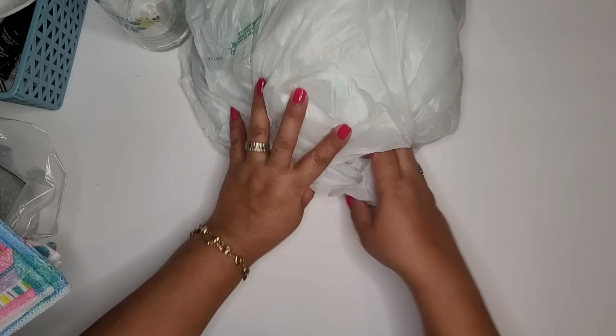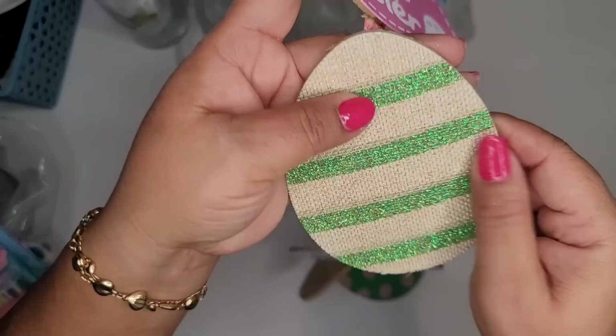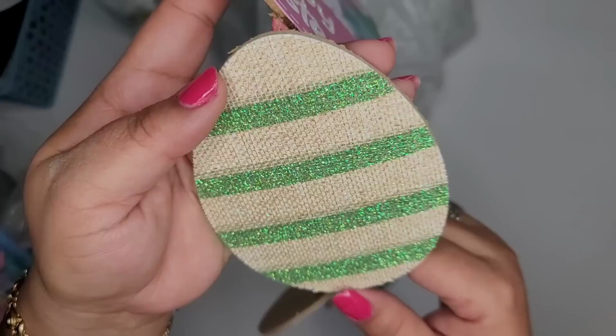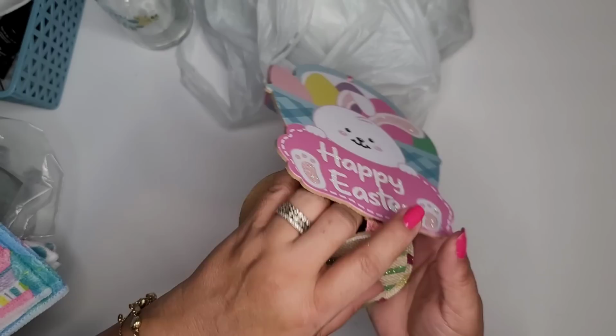Oh, let me go over here. So I picked up this cute little decor. It's got a little bunny, and this one's got a burlap kind of texture on it. Little Easter eggs. I like the Easter eggs. I thought they were cute. But you can always paint these also and DIY them. This one's also kind of a burlap look. So I got one of these.